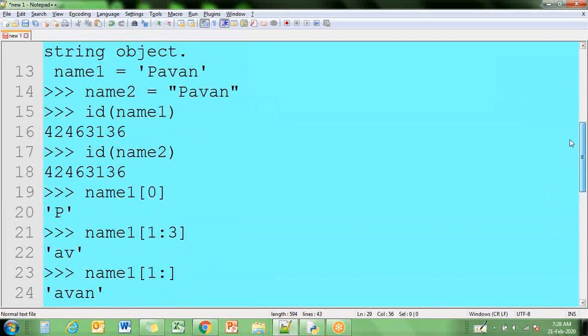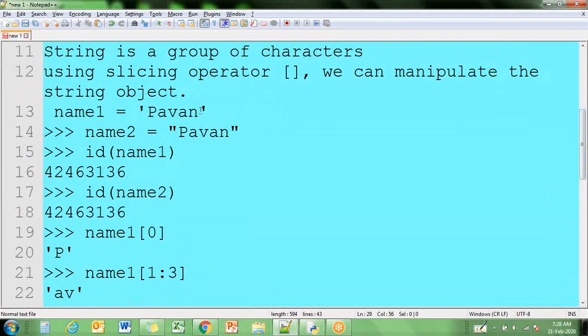Suppose in the previous section we have seen a string object. I have given name 1 as Pawan. Can I add anything to name Pawan? Any extra letter, like Pawan K, Pawan S. Can I add the initial here once the object is created? I'm not sure what the modules in string are. I think there is a module to add. No. Strings are not changeable once the object is created. So I cannot change the name tomorrow to Pawan K like that.